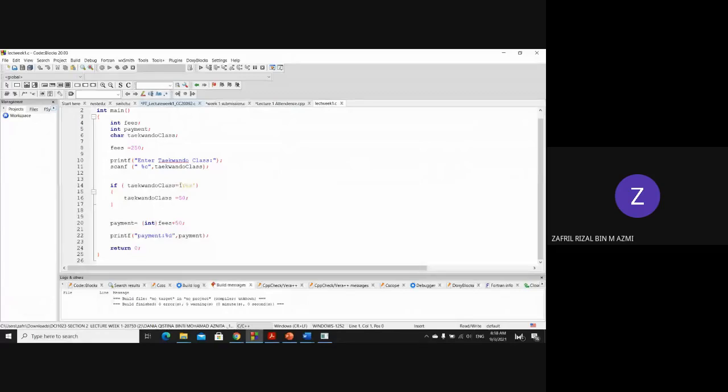Okay, this one yes, turn to Y. Okay, this is acceptable. So we have fees 250 and then if taekwondo class equal to Y, then the taekwondo class value is wrong here. This taekwondo class is for Y or N, right?